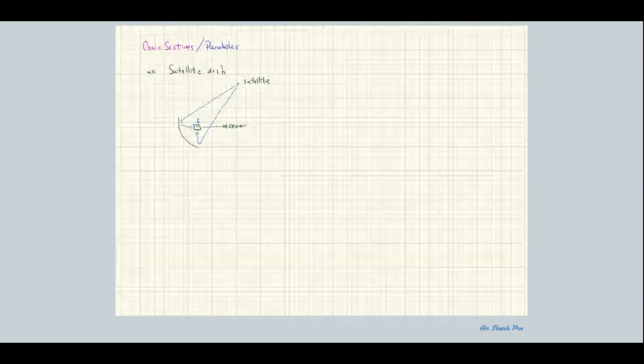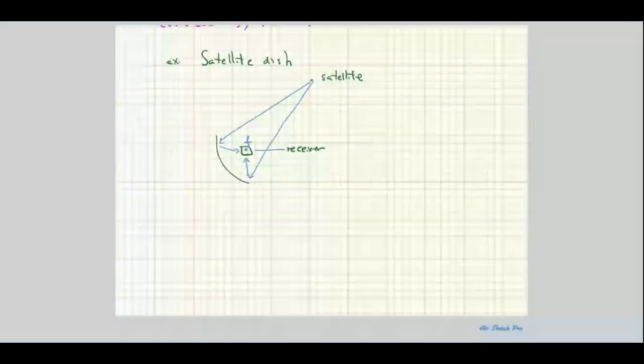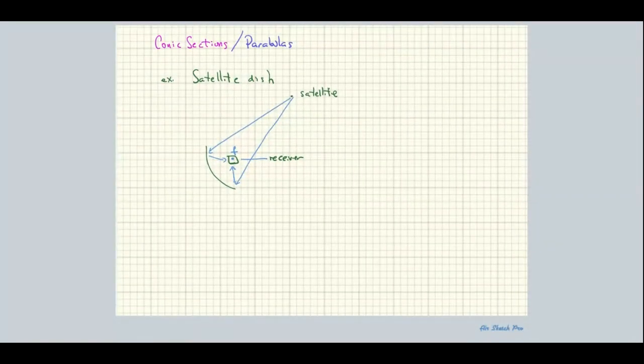Okay, so now I'm going to have a satellite dish, and I'm going to set my satellite dish, and I want it to be 10 feet across. I've got my satellite dish here. I can see it's 10 feet across, and it's 4 feet deep. Okay. And that's all the information I'm going to give you guys. I want my satellite to be 10 feet across, 4 feet deep, and it needs to be a parabolic reflector.